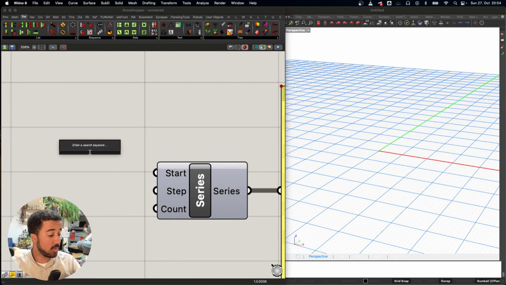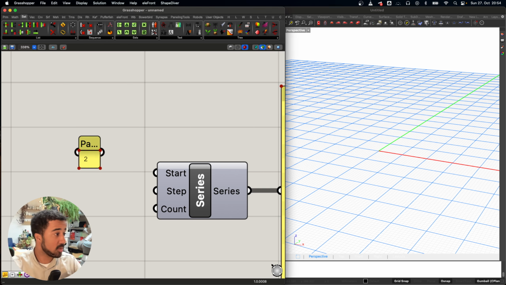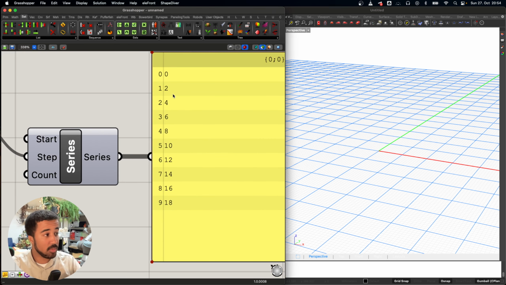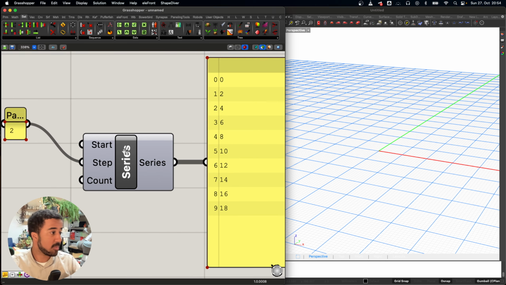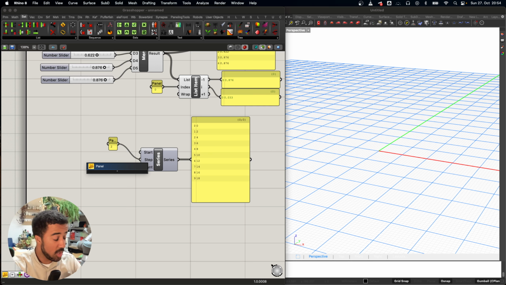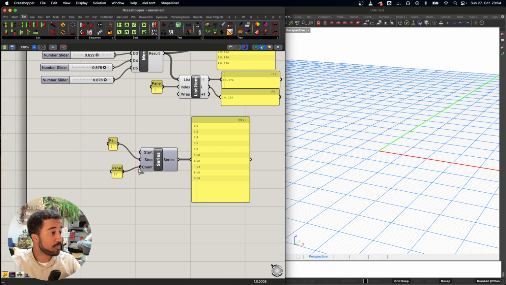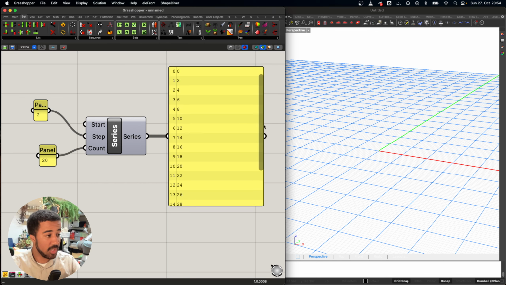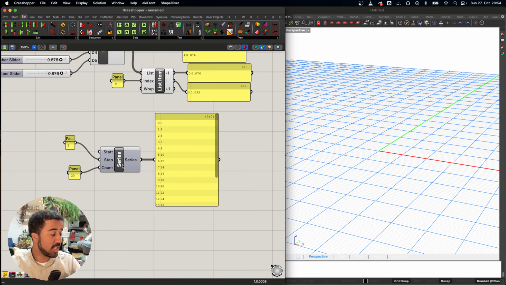And if we were to change our step size, for example, let me take a step size of 2. You can see we start at 0, and the next value is 2, 4, 6, 8. You can see the index, of course, stays the same, and our actual value changes and adapts. And we can also, of course, change the count. So instead of 10 values, we could also say, let's create 20. And here you can see that our list simply gets bigger.